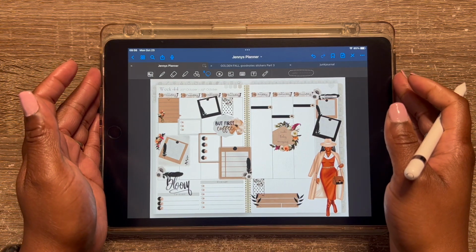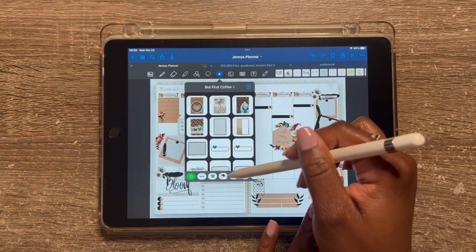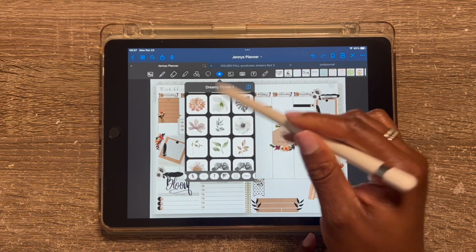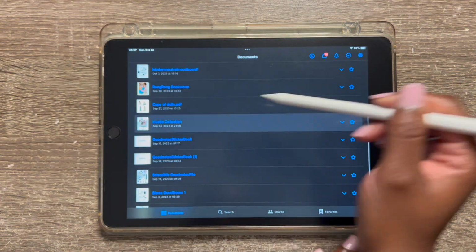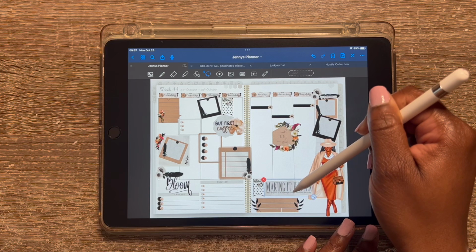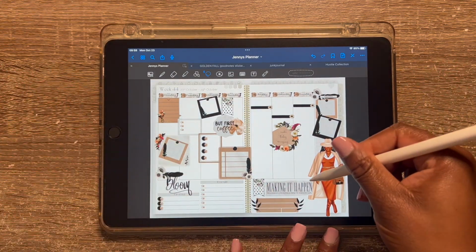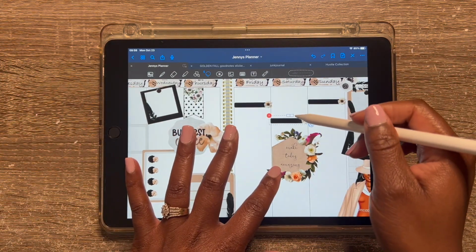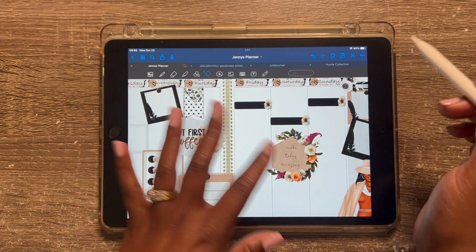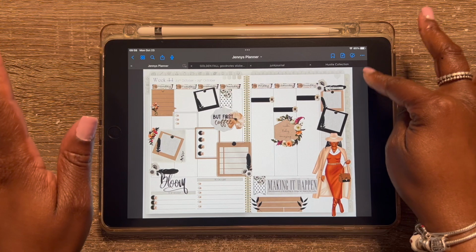I think it came out really pretty. I wish I had more florals. Let's see if I have some that I can add. I need something else here. Maybe another. I love it. I'm not adding anything else. I was gonna add something else, but I don't know. I feel like these could be a little wider. Yeah. And this way, I have space to write things. I ain't added anything else. It came out pretty. That's it. I'm not touching it. This is it.